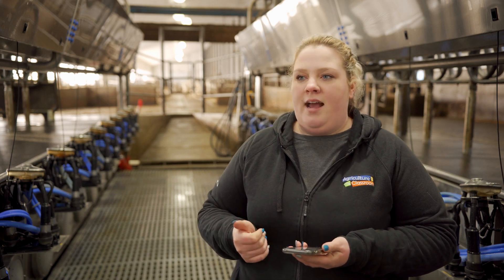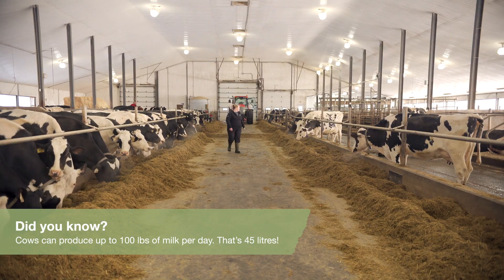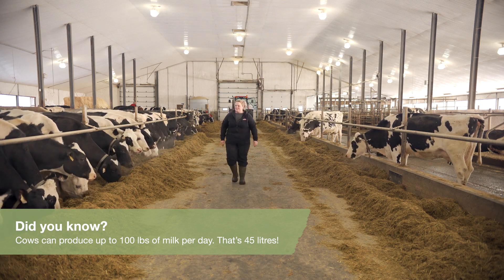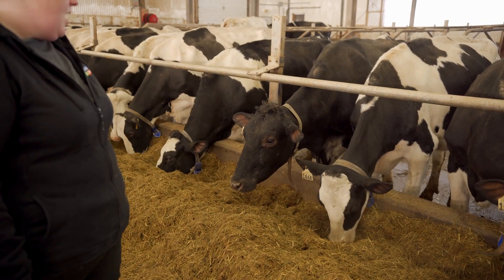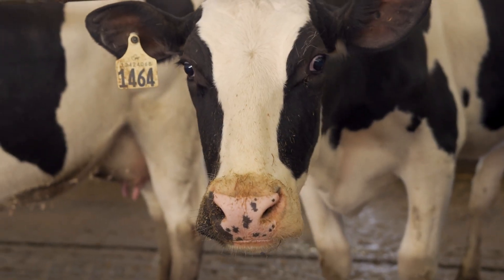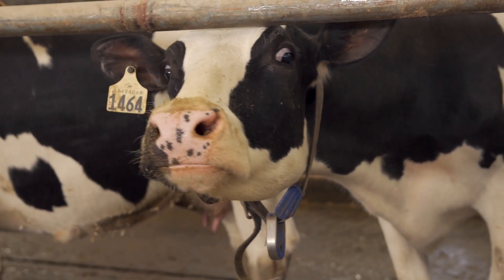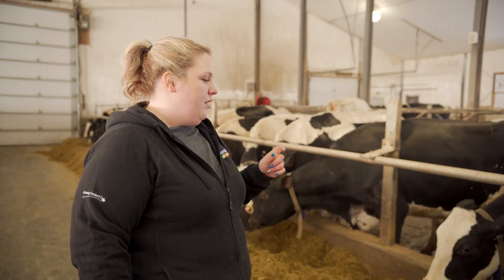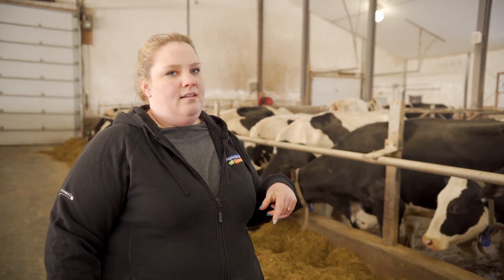There's actually a cow I'm concerned about right now, so let's go check her out. Cow 1464 is the one I came to check on — she hasn't been quite as active in the herd as we'd like to see, not moving around as much. The number we identify her by is the big number on her tag. She also has a smaller number, which is her national number — kind of like her social insurance number. Every cow has one of each, and that helps us identify them in the herd and nationally.